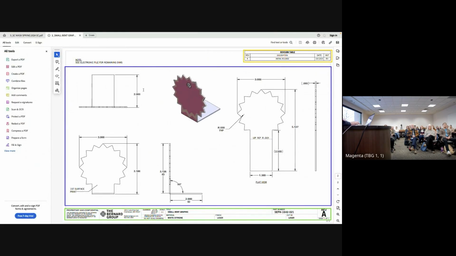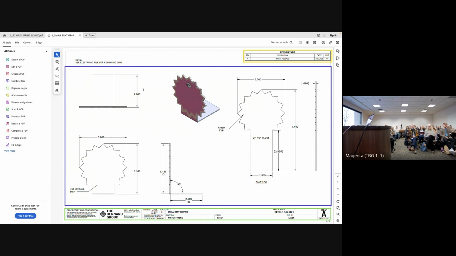Again, we no longer have a BOM, but this is the actual flat part before it gets bent and tape gets applied to the bottom. One thing I wanted to call out on this overall part is right here where it says first surface print. A lot of times it'll either say first surface print or second surface print.